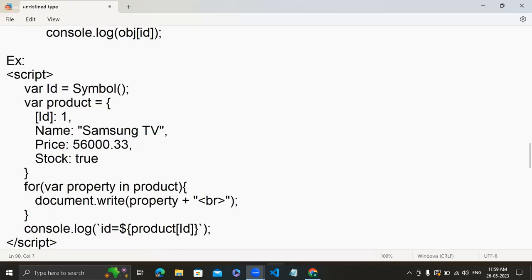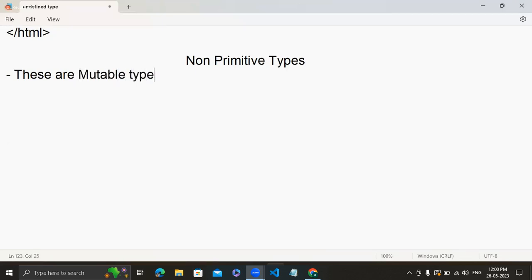Next important is non-primitive types. So we have non-primitive types. These are what type? Non-primitive types. That means these are mutable types, not immutable.